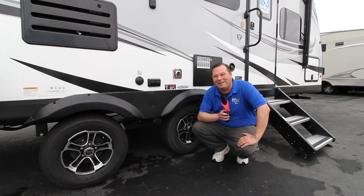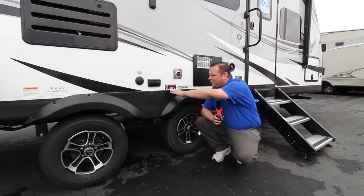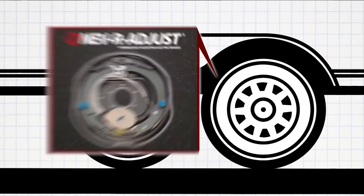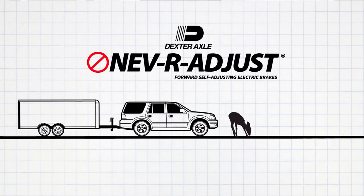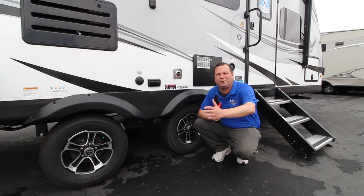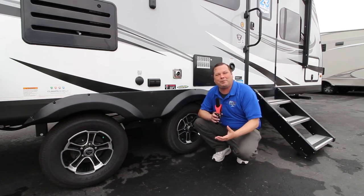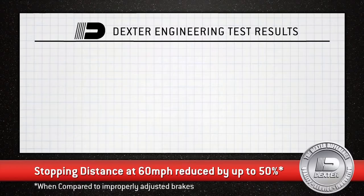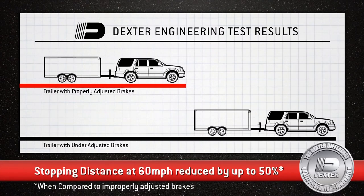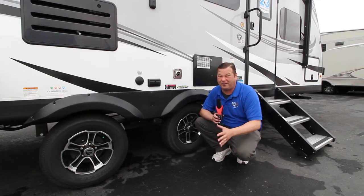One of the big mysteries people have is why Jayco trailers tow so much better than other travel trailers. First, you get the Dexter Never Adjust Axles — you never have to adjust your brakes. Most all RV manufacturers require brake adjustments every short period of time; otherwise the braking suffers significantly. With the Dexter Never Adjust Axles, if some guy pulls in front of you merging at 25 miles an hour and you have to slam on your brakes, you're going to stop easily. If brakes are slightly out of adjustment — which happens over time — you're going to stop 50% worse. That's the difference between a 100-foot and 150-foot stopping distance, or the difference between stopping right behind that truck and plowing right through it.